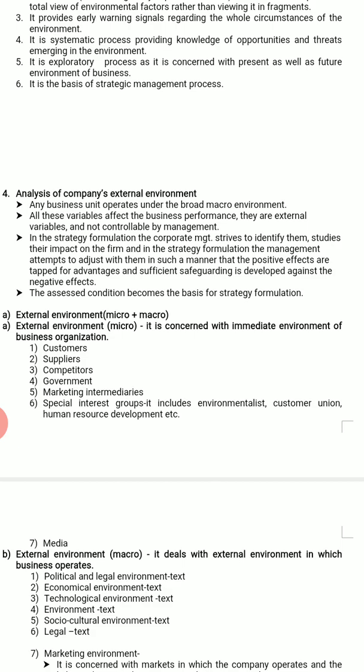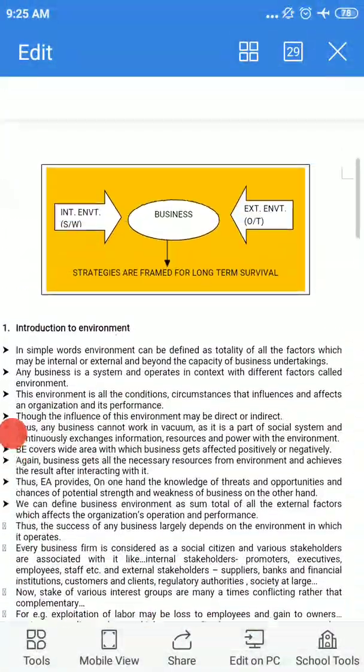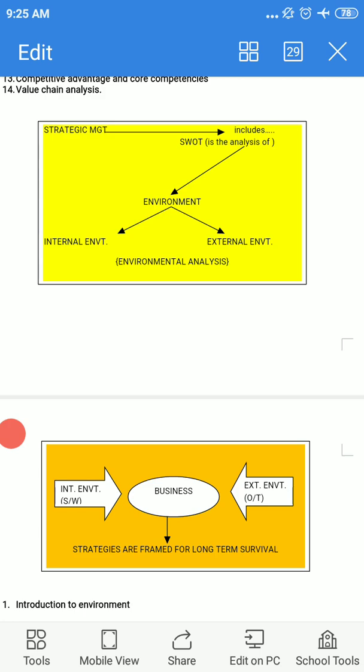And that is why I took up two diagrams before, right, that if you want to take up the strategic management process, environmental analysis is a very important base for it, right? So today what we have done is we have created the base. If any business wants to take up strategic management, it has to have the SWOT done. That means analysis done.